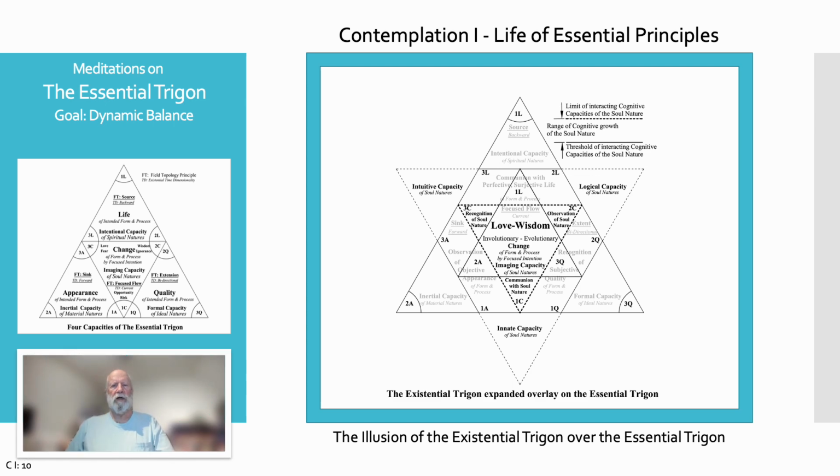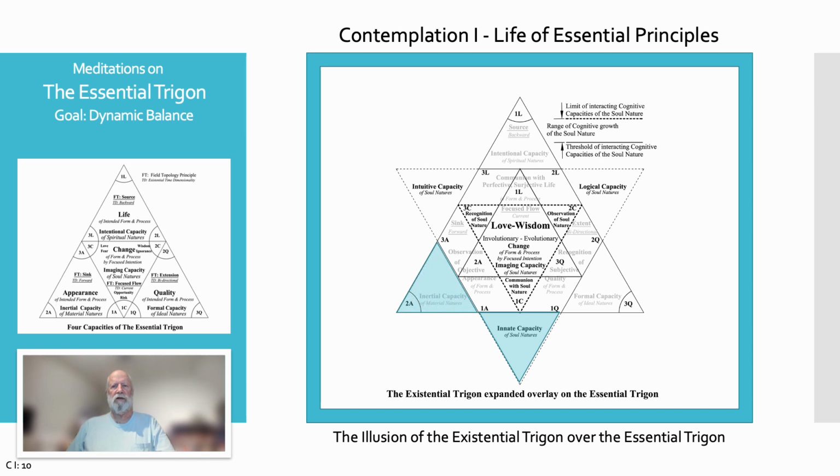This imaging of the soul natures is a creation at an individual or group level or scale of the three essential capacities. From 1L at the top, the intentional capacity of spiritual natures is mapped to the innate cognitive nature at 1C, according to its instinctive, genetically specified makeup, for living with and in its ecosphere of the material and ideal natures, as indicated on either side, at its creation or re-entry at birth.